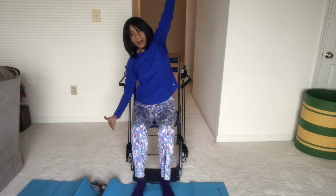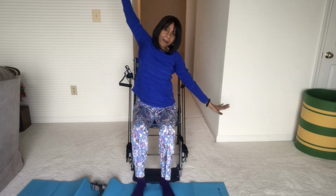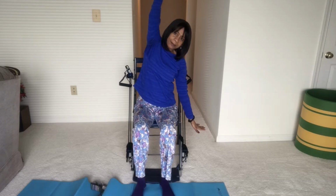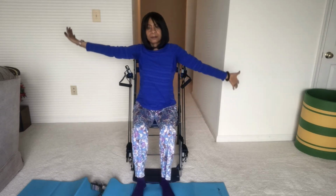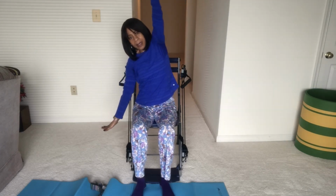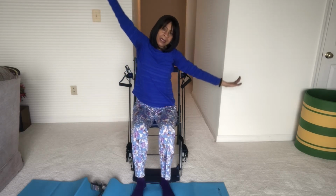And then the left arm comes down, the right arm comes up, and we lean over to the side once again. Let's bring the right arm down, left arm up, you're leaning again, and one more time, we go over to the left, lean to the left.